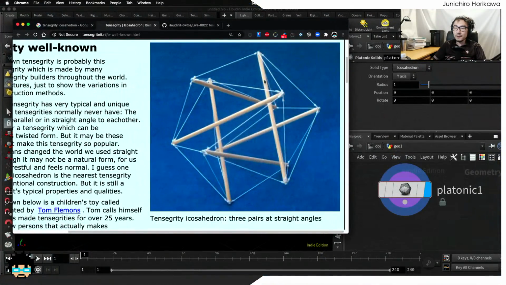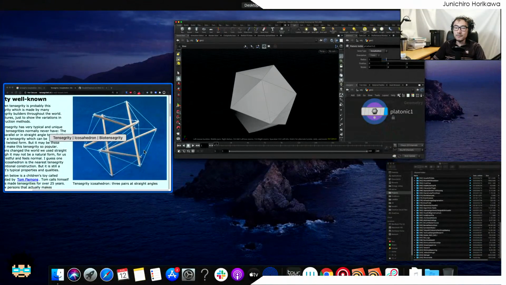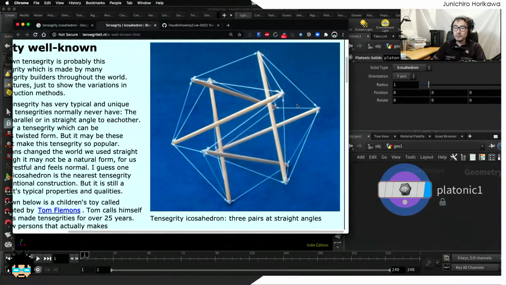It seems like some of the wires have been trimmed, like these ones, so not all the triangles have been preserved, but to keep it simple, I'm going to preserve all the triangles. For the wires, maybe I can reduce them later on.